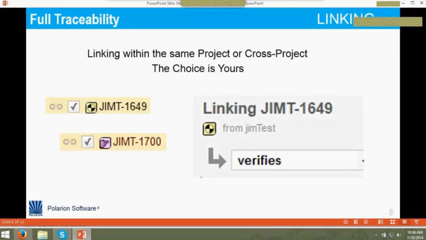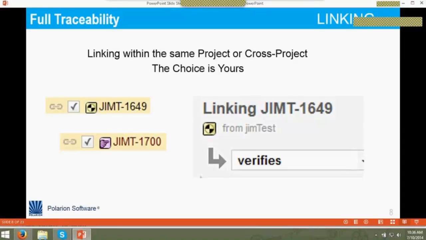There are several ways to link artifacts. You can link artifacts within the same project or document, or you can link artifacts across projects. This will enable you to centralize artifacts and documents and reference them throughout your system. Notice the chain link in the left of the example on the screen above. There's a little chain link icon. Each artifact has this icon beside it. To link one artifact to another, click on that chain link icon.